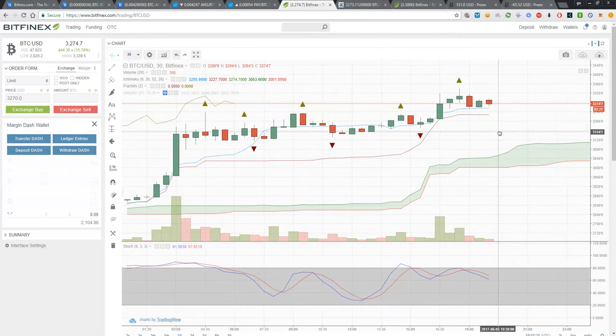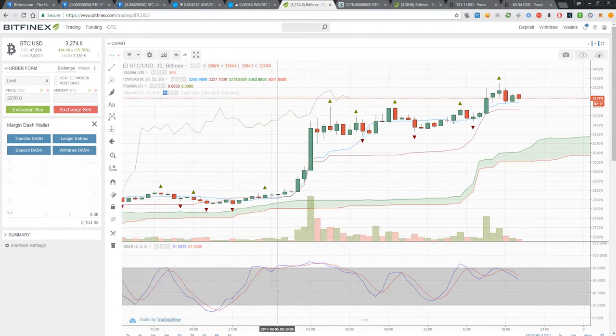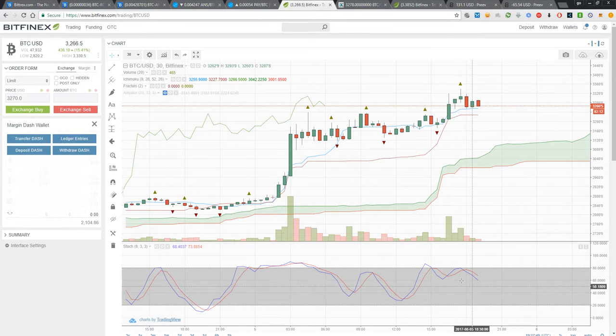Okay, so what I'll do typically is, I always talk about this blue line on the Ichimoku because the candles tend to love to follow it. So I'll take a quick overview of what's going on, where things are headed. This suggests that there might be a little pullback coming pretty soon, but on the 30-minute time chart, I don't see it. I just see more of a sideways trading.